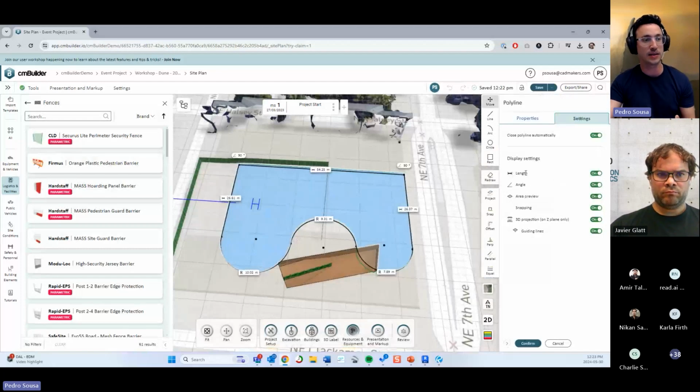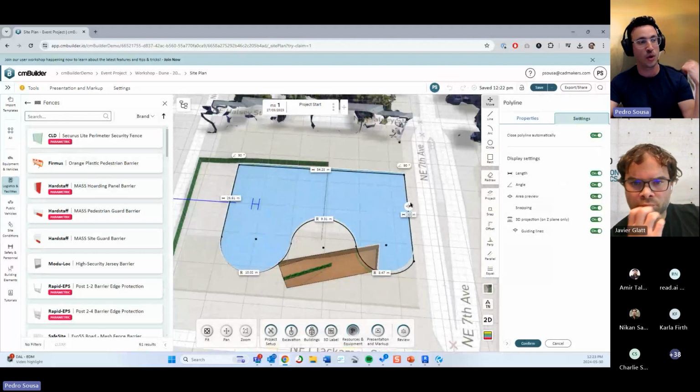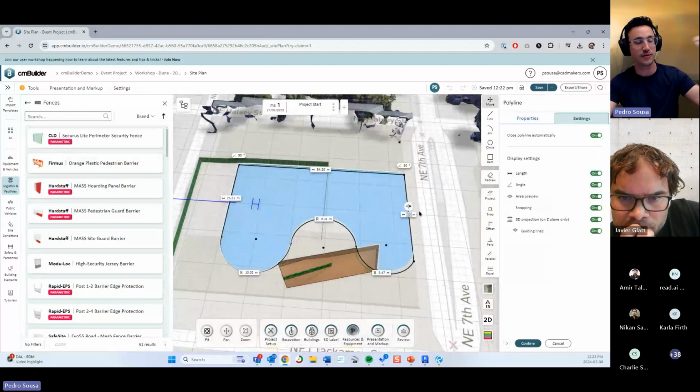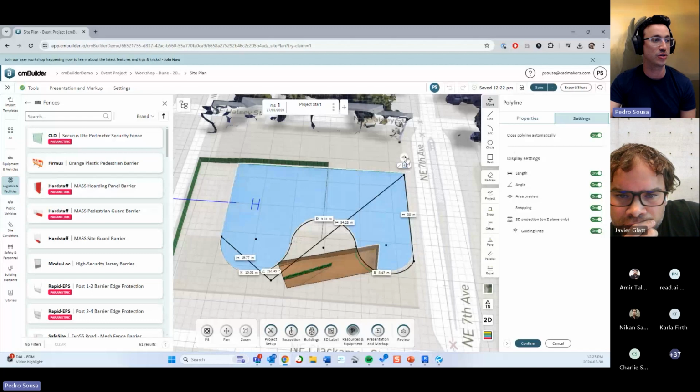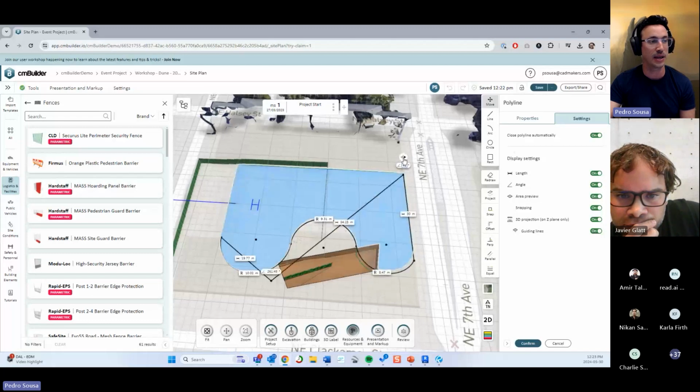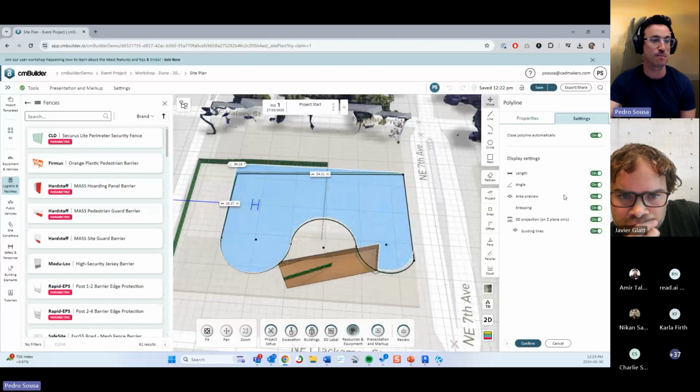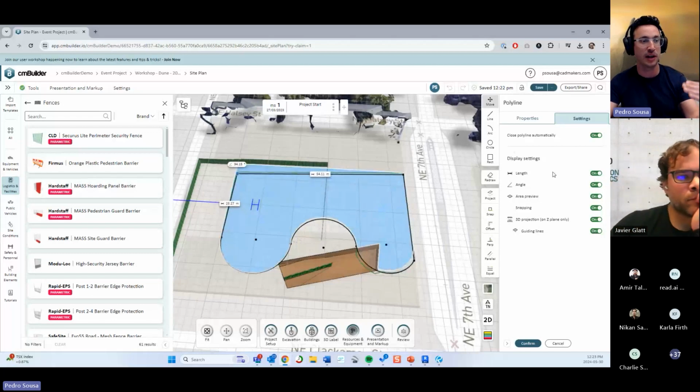But basically the length over here, you can turn off the length values. You can also edit the length values by just typing the value that you want in here, and you can choose in which way your line is going to increase, if it's going to be one way or the other, right? So this is a good use of the length. You can do the same thing with your angle. So if I change this angle over here, I can choose which line is going to change by clicking on this flipping button, right?